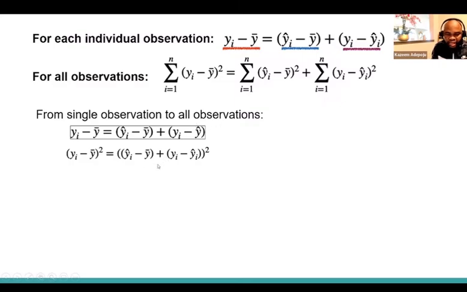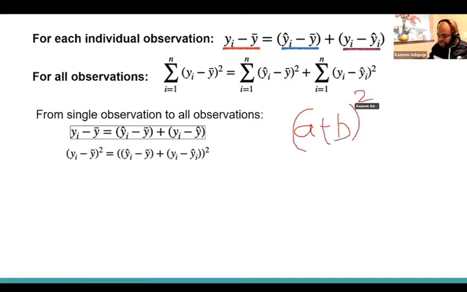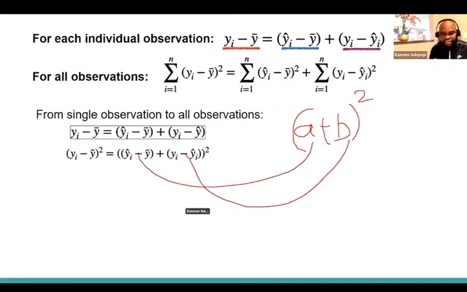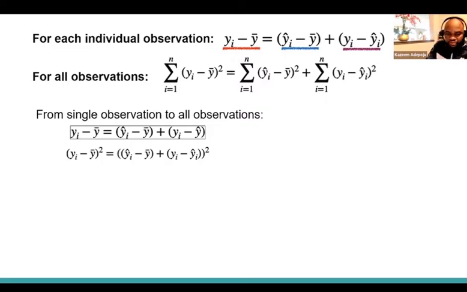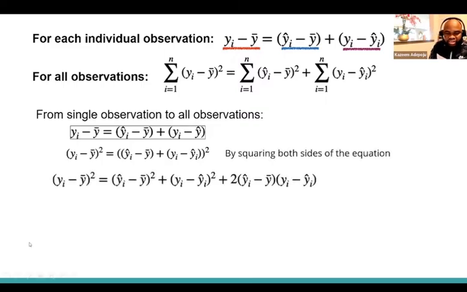Now, here, I want to use A plus B all squared in mathematics. What is that? This one is acting as A, and this one is acting as B. This is just going to be A squared plus B squared plus 2AB, right? If you look at the way we do that in mathematics, when you do the multiplication, that is what you have. You're going to have this squared, and 2 times each of them.